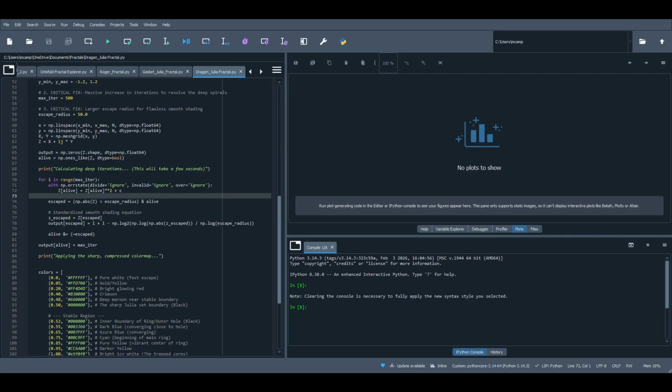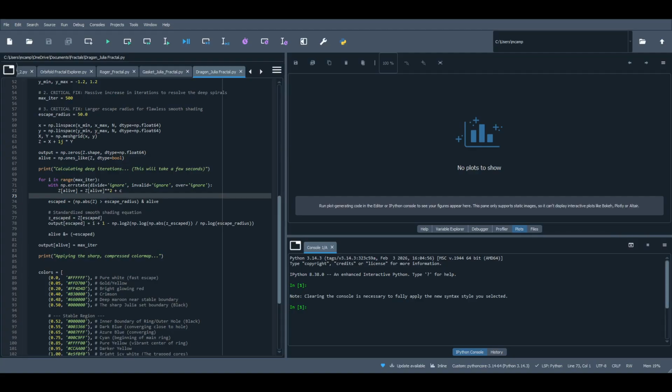This happens normally in fractal mathematics. Z is the formula of the Julia set: Zn plus 1 is equal to Zn squared plus the constant C.